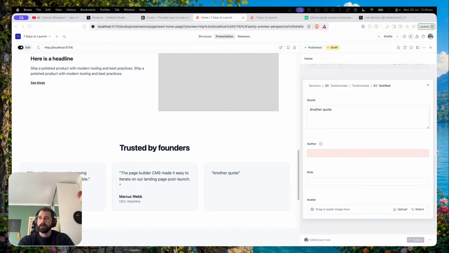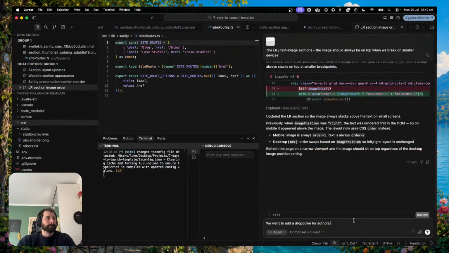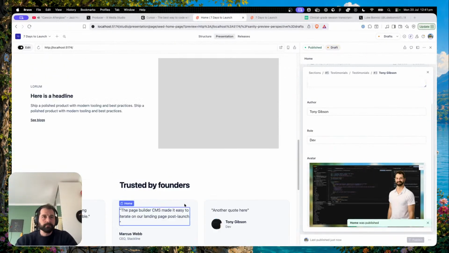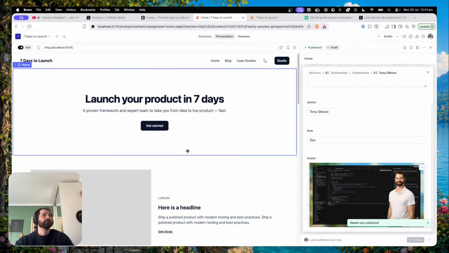We want to add a dropdown for authors. Okay, I'll put this. Tony Gibson. Dev, another quote here. Very cool for this.